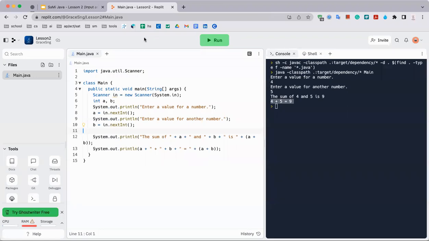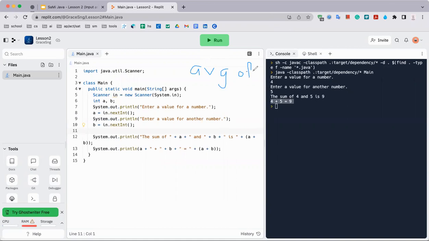For those of you who don't know, the average of two numbers, say A and B, I'm going to abbreviate to AVG.